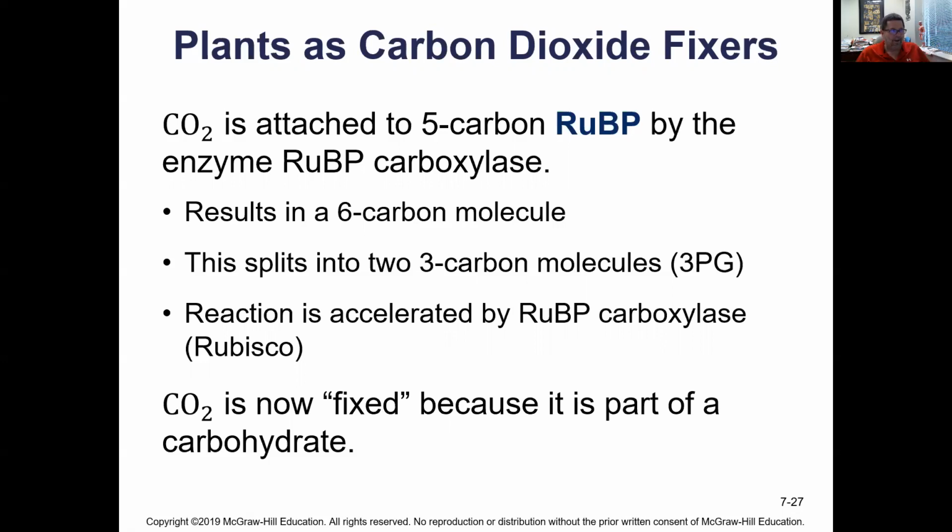So it only does a few molecules an hour, whereas most enzymes do hundreds per second. Or maybe a few molecules per second instead of 1,000 per second. It is thought this may be the most common compound on Earth, or most common organic compound on Earth.